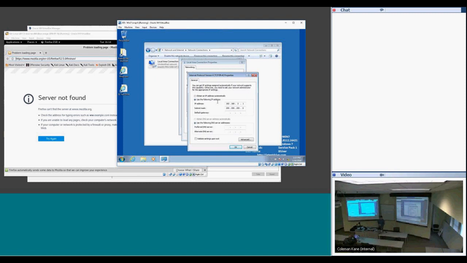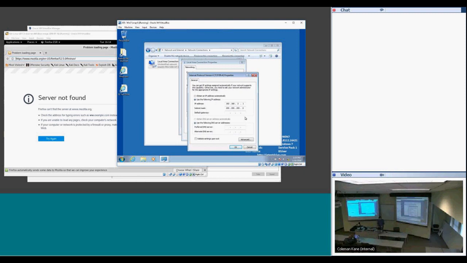I'll say that as soon as I set up my Windows virtual machine, before I ran it, I changed the network settings to not be connecting via NAT and only be host only. The reason for that was that I didn't want Windows Update to go out there and automatically start pulling down updates for Internet Explorer and for Windows and for whatever else I may have on that system.